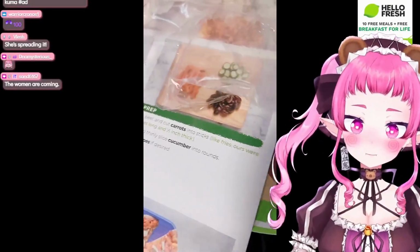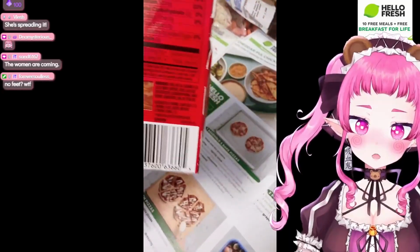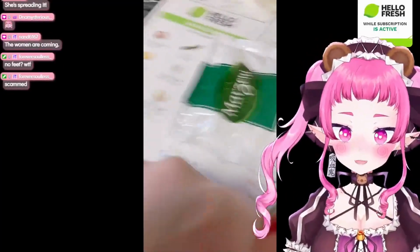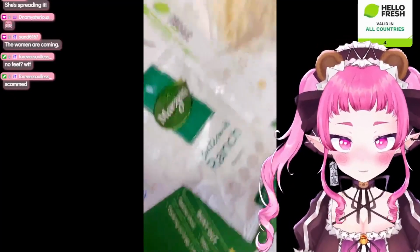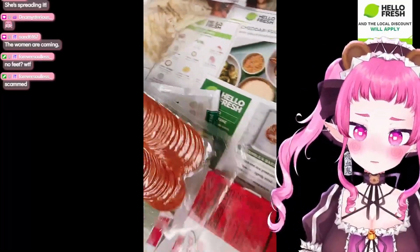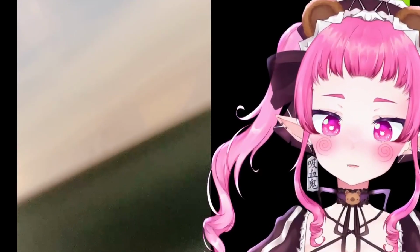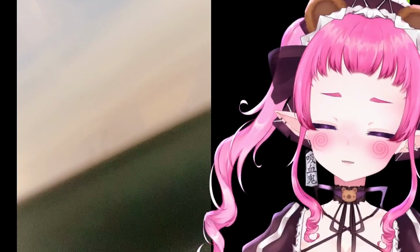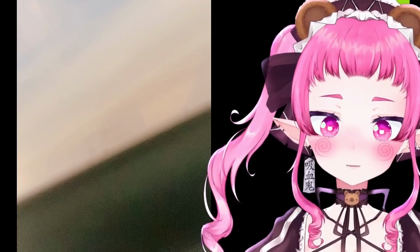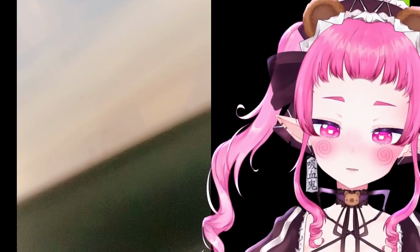Pepperoni. Why would you do pepperoni before cheese? Oh, the cheese. Okay, this packaging is not HelloFresh. This is the pepperoni brand. I thought there'd be way more ronis in there. But it was enough roni. It was more than enough. I doubled the ronis, but it looks like such a little amount. I think the reason they said put the pepperoni before the cheese is so the pepperonis would actually stick down to it, because there wasn't a ton of cheese on it. So it would all be stuck.